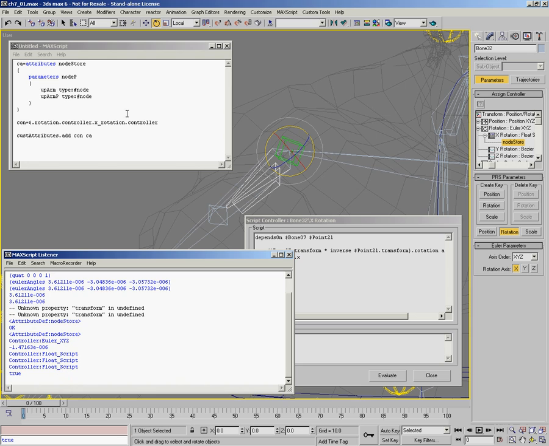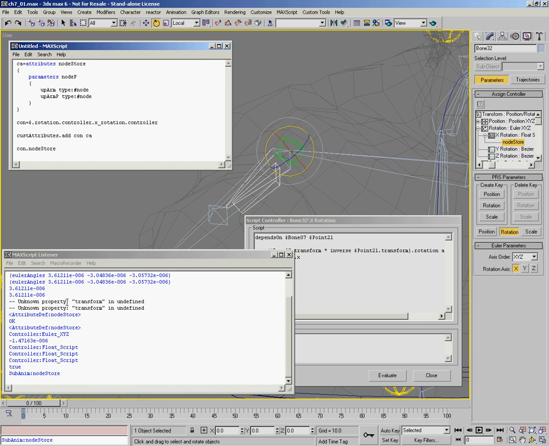Node Store has two parameters in it, and let's just go and access those. So con.nodeStore gives us that node store.